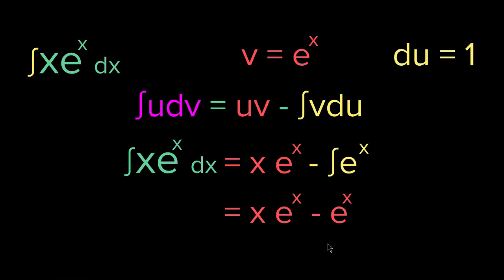It goes like that. So the integration of x e^x equals x times e^x minus e^x, or e^x times x minus 1. So this is basically integration by parts. When you have two functions multiplied by each other, you assign u to one and you assign dv to the other one. This is the first step. Once you do that, the second step is to find du of u and v of dv. You find the derivative of u and the antiderivative of dv.